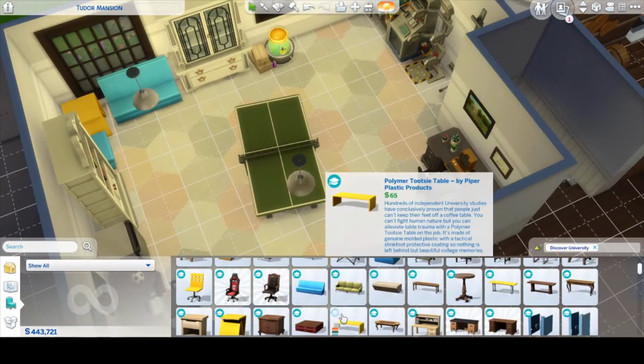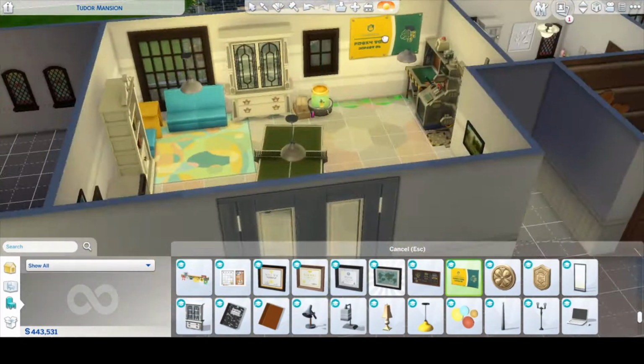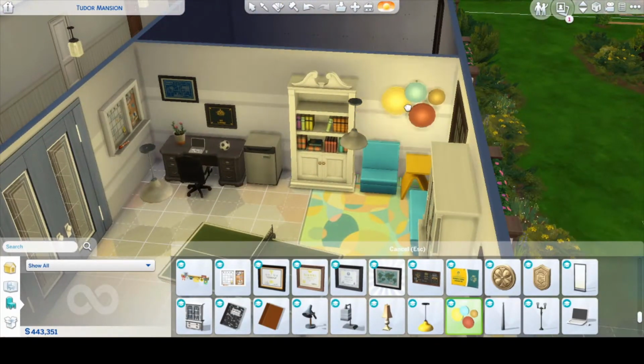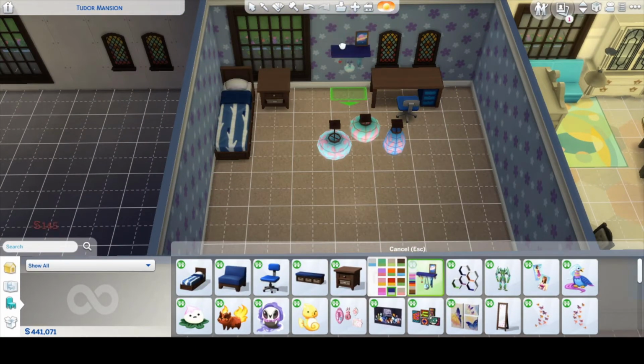And I do like a lot of the items. Like the desk is very nice. Some of the bookcases. It's a good pack. I like Discover University. Next room's the kids room. Kids Room Stuff, of course. I also enjoy this pack.